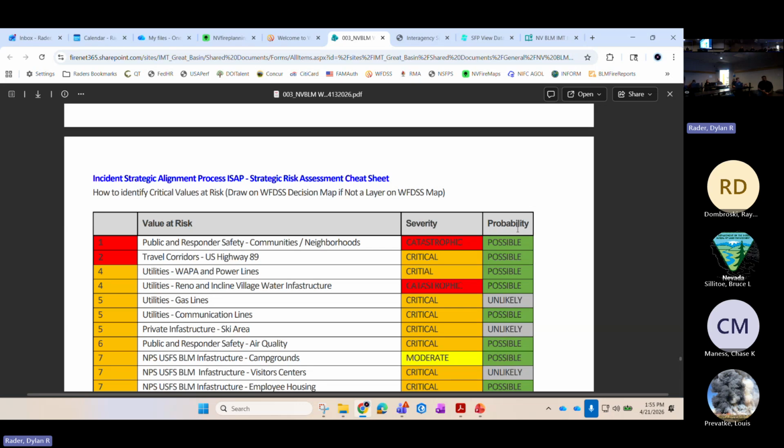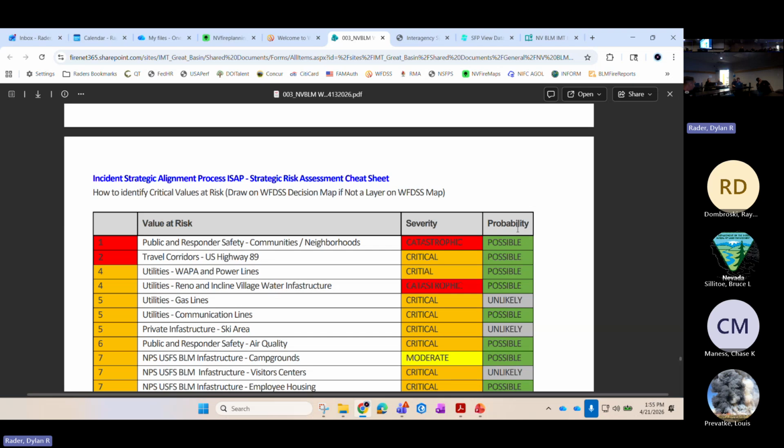So that's why I'm saying reach out and put in that request for risk. As soon as you need a decision, if you can get those analysts working on that stuff right off the bat, by the time you get to actually doing the decision, you'll have a usable product that you can use to help craft your WFDSS decision. That's the biggest pitfall we're seeing with the teams: these aren't being identified for 3 or 4 days. We're in there implementing a strategy before we even have these discussions and really prioritize what the values are up on the landscape.